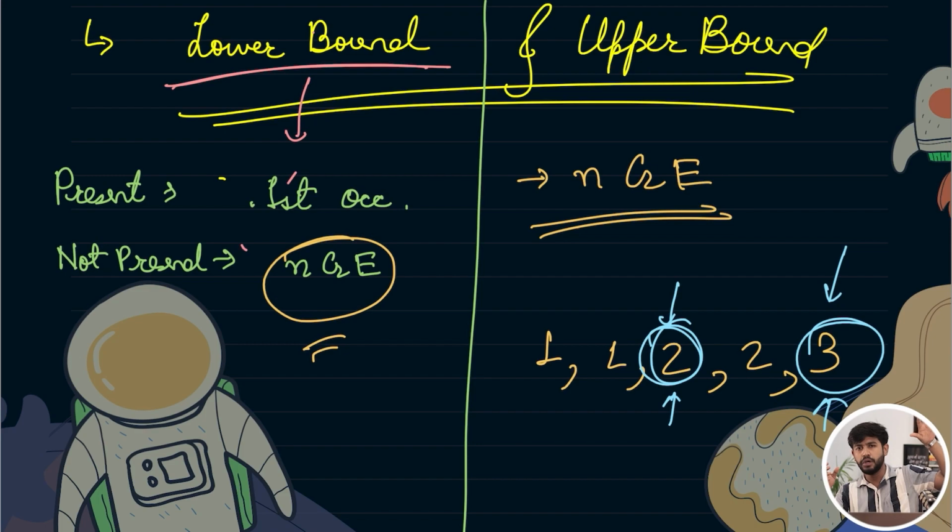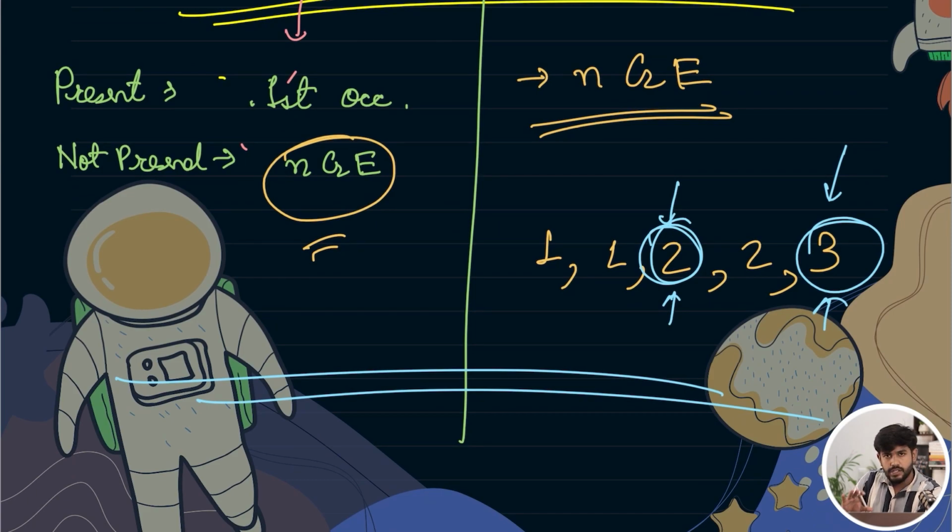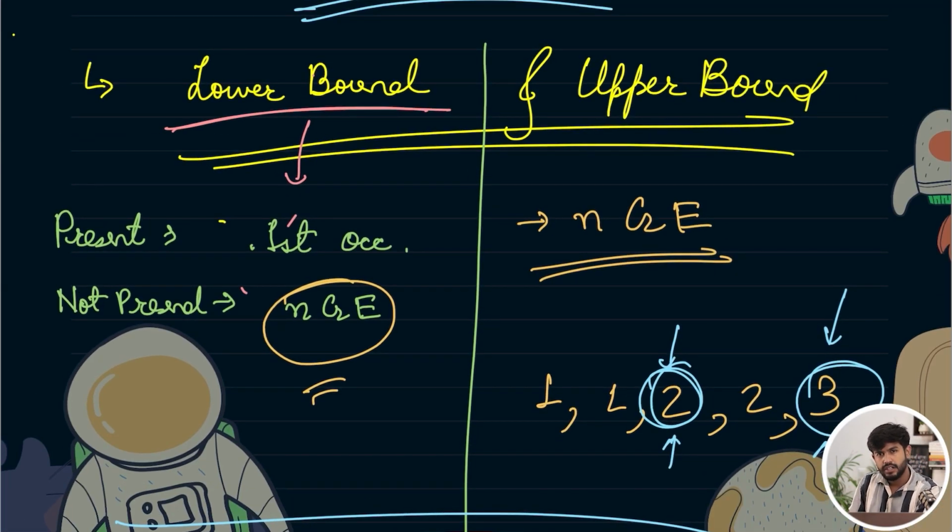You don't really need to just have the conditions in your head. You can just remember this funny example and then you can move forward. Upper bound is an ambitious person and lower bound is a person who is happy if his condition is met. Okay, a very simple person. Okay, fair enough. Now, how really is lower bound and upper bound linked with binary search? Okay, let us see that.